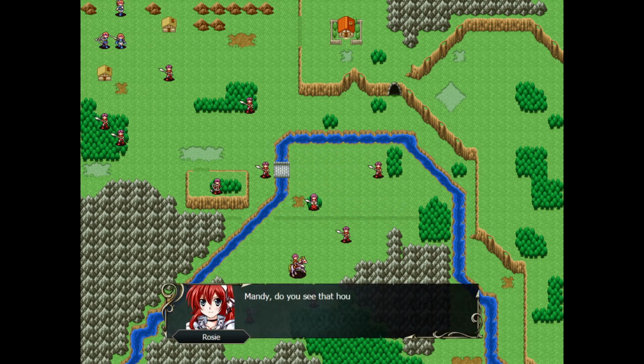Okay, player phase. See that house over there? Often the people who live in these houses will share information, what information they know. Don't underestimate the knowledge of locals. I found local men to be especially knowledgeable.